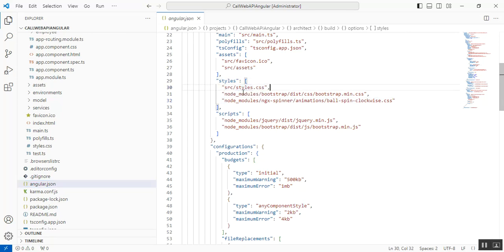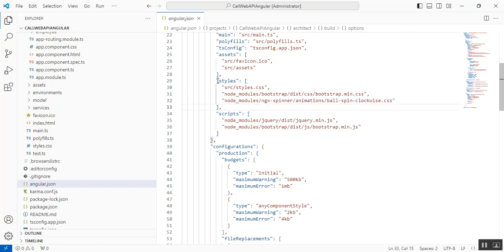In the styles section, these 2 lines are required when you have installed Bootstrap. After installing Bootstrap, you add this code to support Bootstrap's responsive design in your application. The same for ngx-spinner: I need to add this file so the properties we have mentioned for types are reflected. So this line is required in the angular.json file.